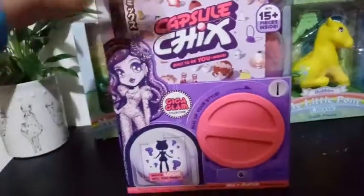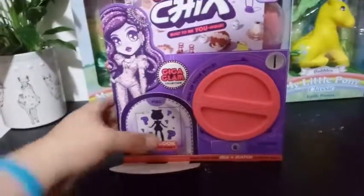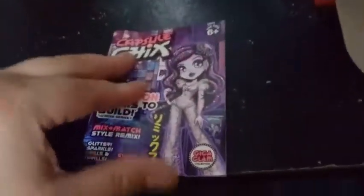It is built pretty okay, I guess. So it looks like we open this flap right here, maybe. Oh, okay. I think this whole thing comes off here. Oh yes, this whole thing comes off here. And then we push here and pull. Oh, okay, it looks like we have a checklist inside here. Should we take a look at that now? Why not? We're already on use time here.